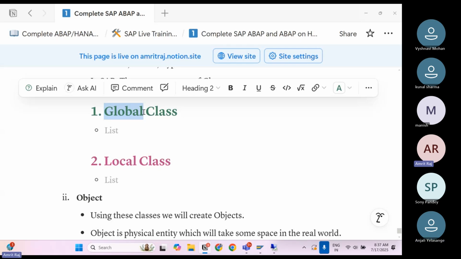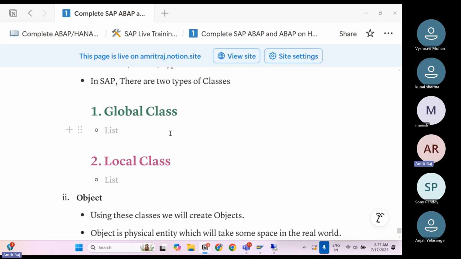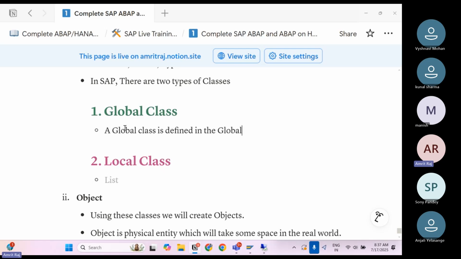Yes. So the same thing will be applied to the classes also. If something is global in nature, it will be reusable at different places. Local classes are non-reusable in nature. So what actually happens, a global class is defined in the global class pool centrally in the SAP system.